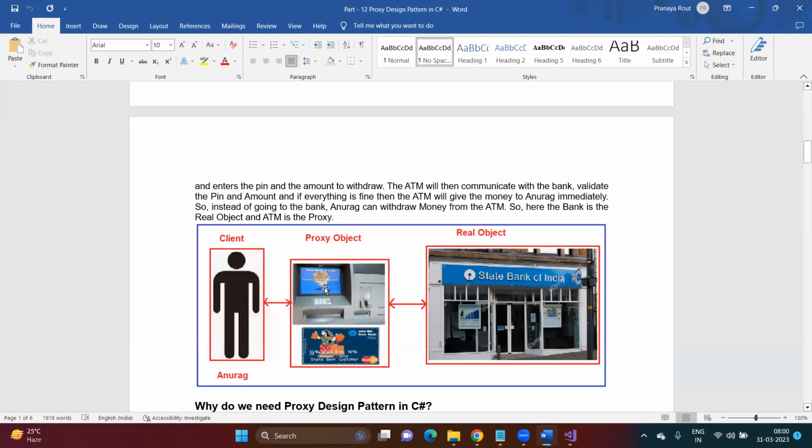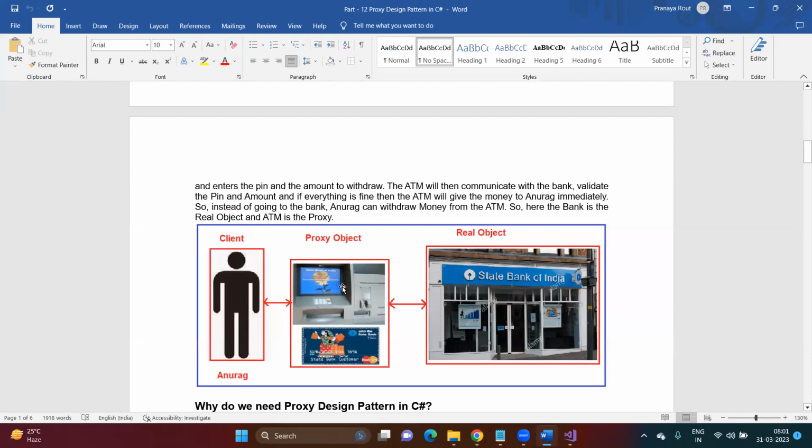He selects the withdraw option, enters some amount, and when he presses the enter button, again this information will go to the bank. The bank will verify whether the amount the person wants to withdraw is available in his bank account or not. If available, then it will return that yes, the withdraw amount is valid, and it will deduct the amount from his bank, and from the ATM he will get the money. So in this case, this ATM is nothing but the proxy, and this bank is nothing but the real object, and the client is using the proxy. Internally, the proxy is doing the real operation in the bank only.